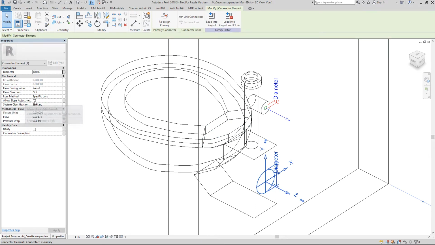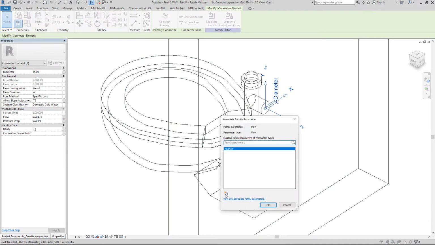So that is mostly for fittings that allows some slope adjustments basically. So sometimes you have a fitting that has a specific angle and you can have a tolerance for this angle, so this is mostly what you will check when this is the case, but for that one we don't need to check anything here.